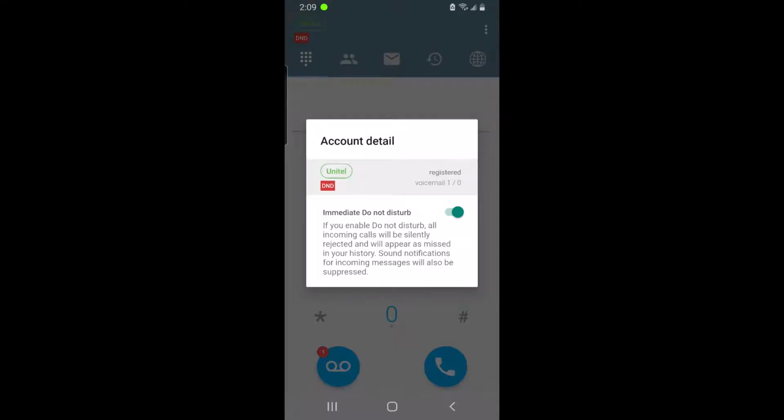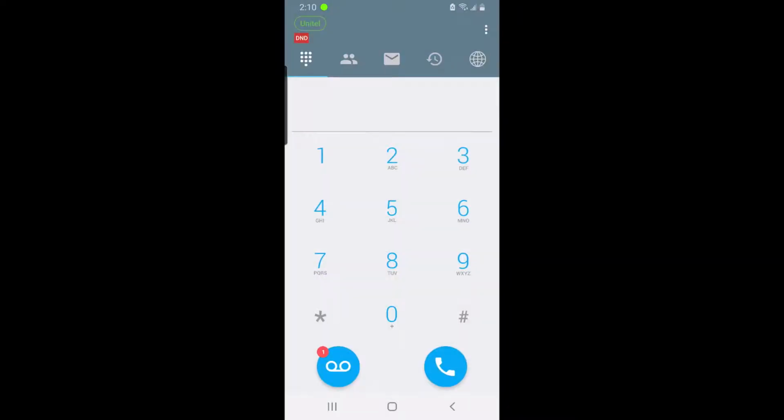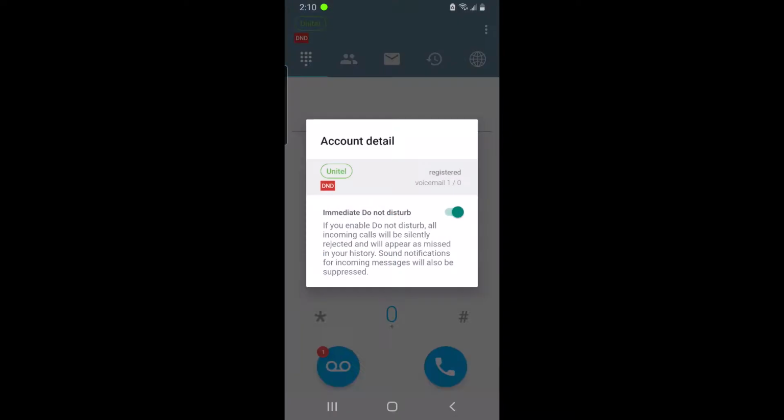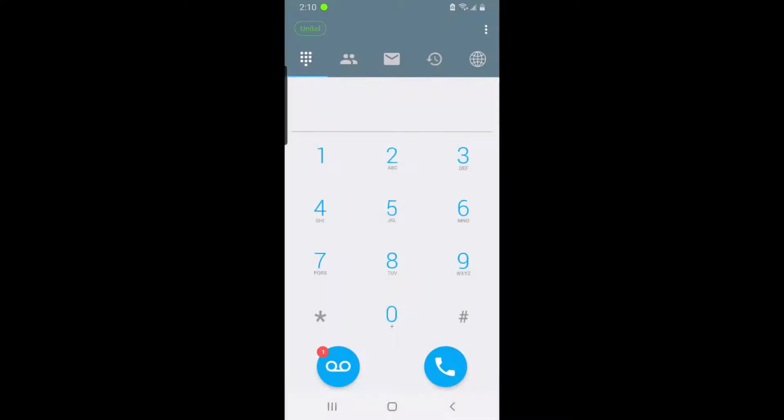You also have the option to select Do Not Disturb. This will only stop the notifications for ringing and things like that to the app itself. It does not affect your desk phone or your account, so it'll continue to ring your desk phone several times before it goes into voicemail. They do not work in tandem. All right, so you can shut that on and off. If you do turn it on and hit the logo, you'll still see that it's in Do Not Disturb, so you do have an indication that it's on. And just press the Unitel logo again to get rid of that screen.